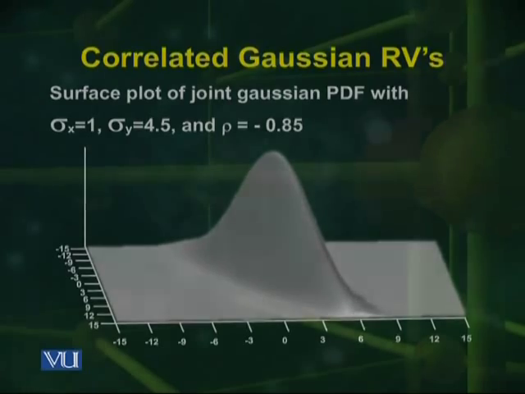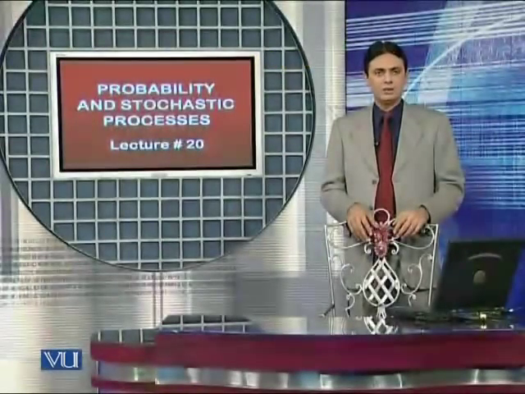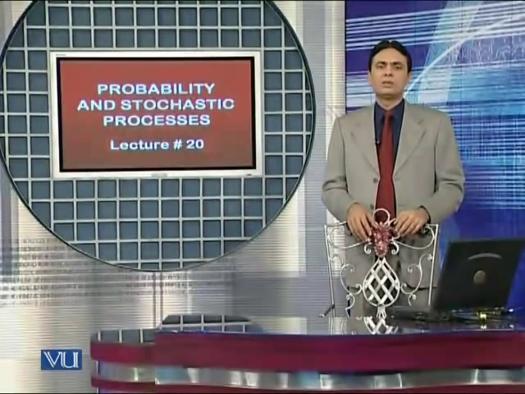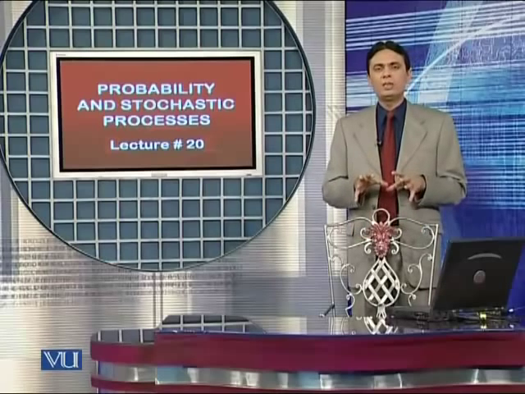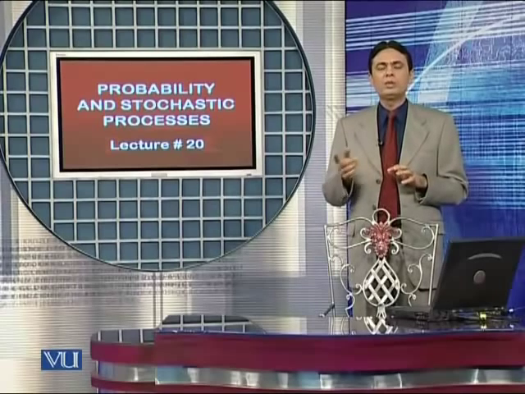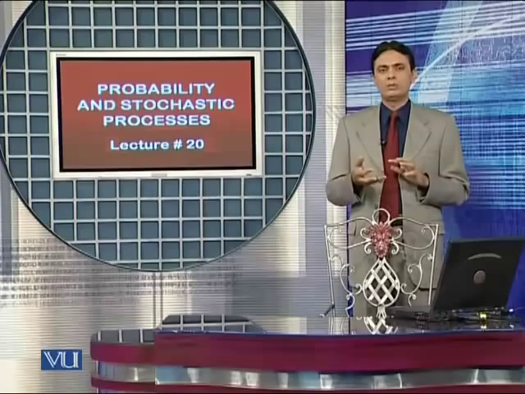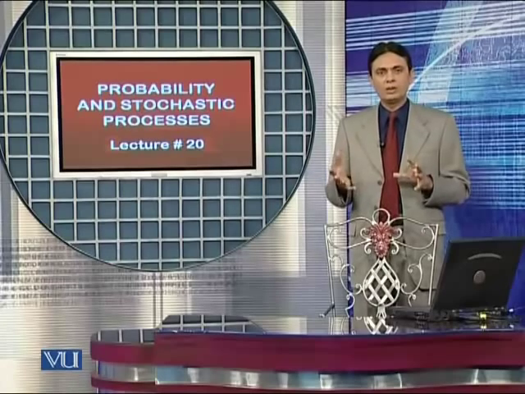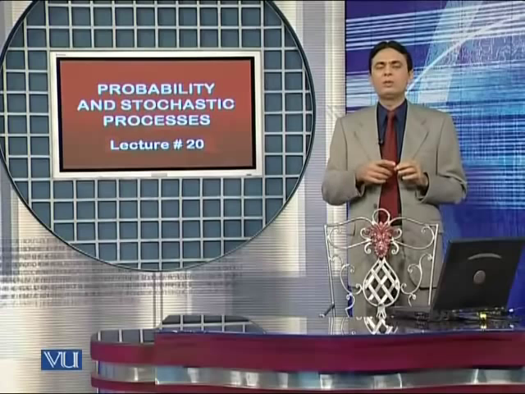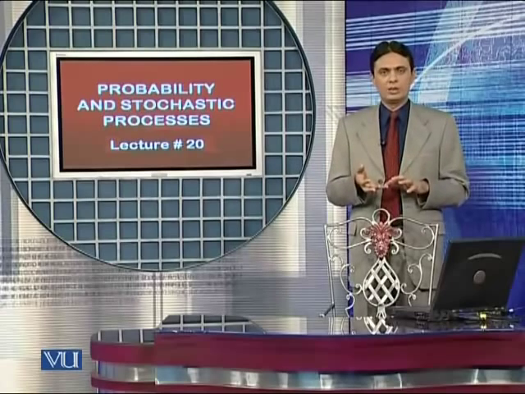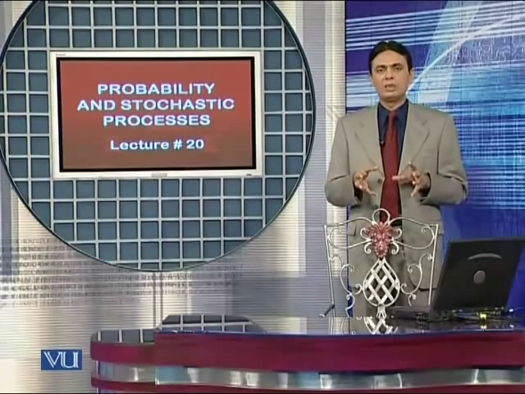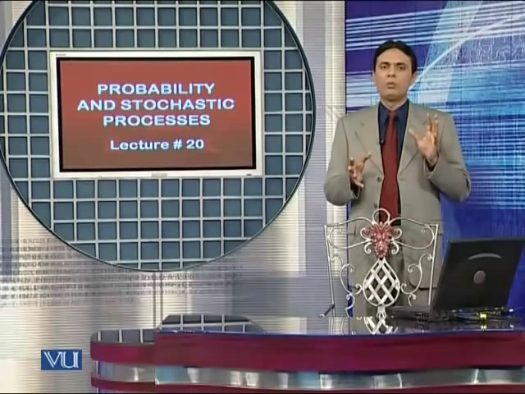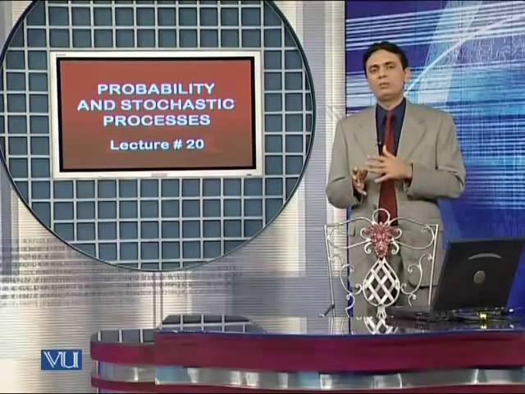So if the majority of the joint PDF lies in the fourth and second quadrant, then essentially we have a negative correlation coefficient. In the end, to summarize what we have discussed, we extended our discussion of a pair of continuous random variables which were jointly defined through a joint PDF, and we talked about their mutual influence on each other because we considered them to be not independent of each other, and their mutual influence was measured through correlation, covariance, and correlation coefficient. These three numerical measures tell us how one random variable is going to influence the other.